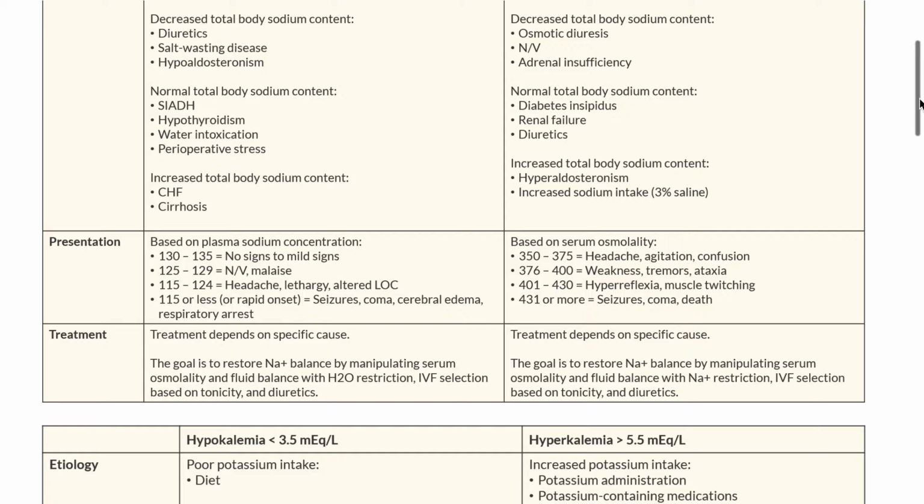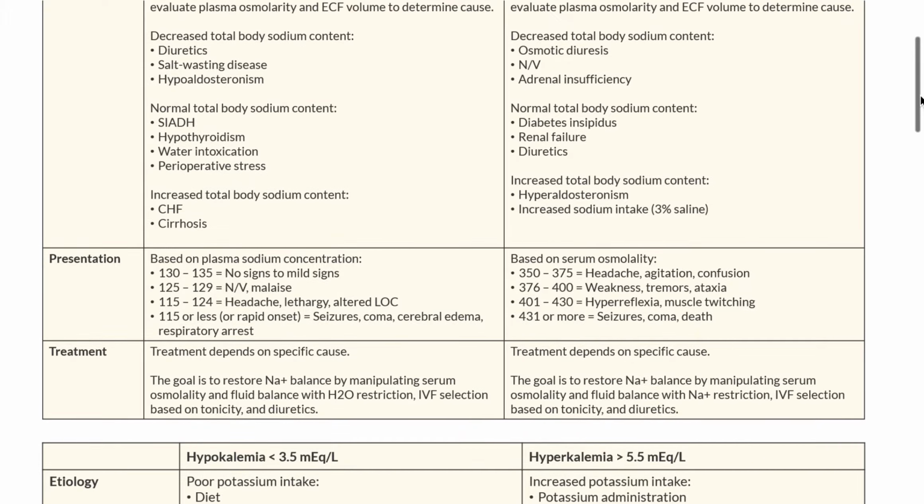Treatment of hyponatremia depends on the specific cause. The goal is to restore sodium balance by manipulating serum osmolality and fluid balance with water restriction. IV fluid selection is based on tonicity, and you can also treat with diuretics. Regarding hypernatremia, this is also based on serum osmolality. So hyponatremia is based off of plasma sodium concentration, and hypernatremia is based on serum osmolality.